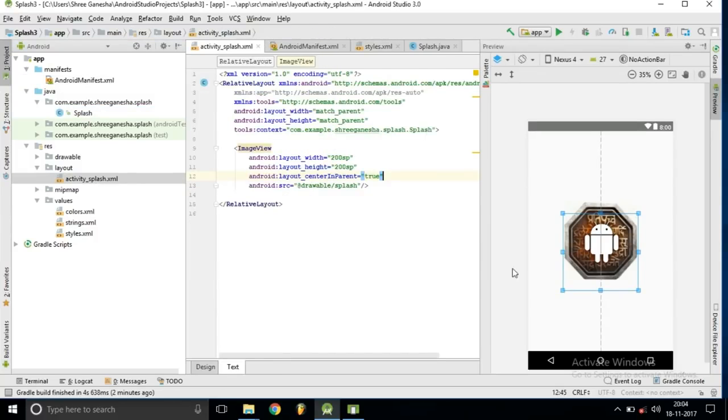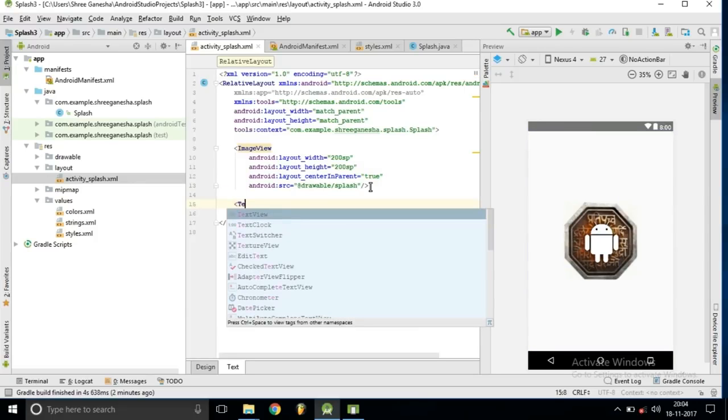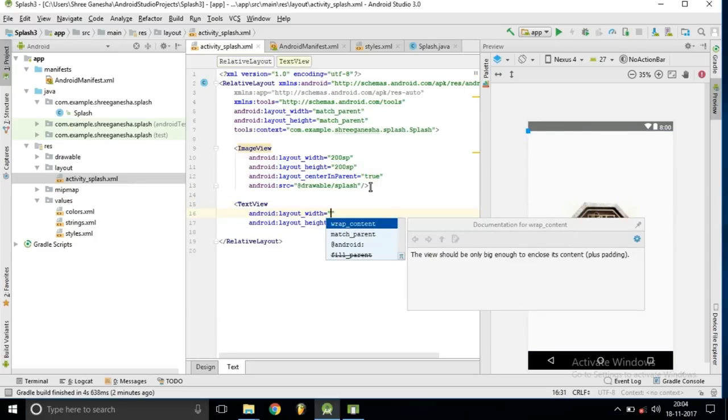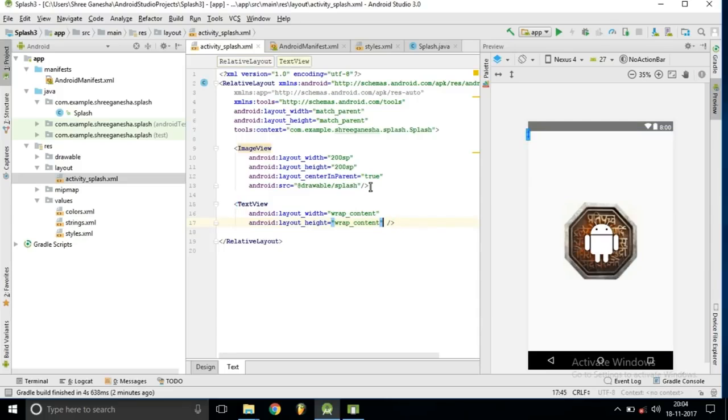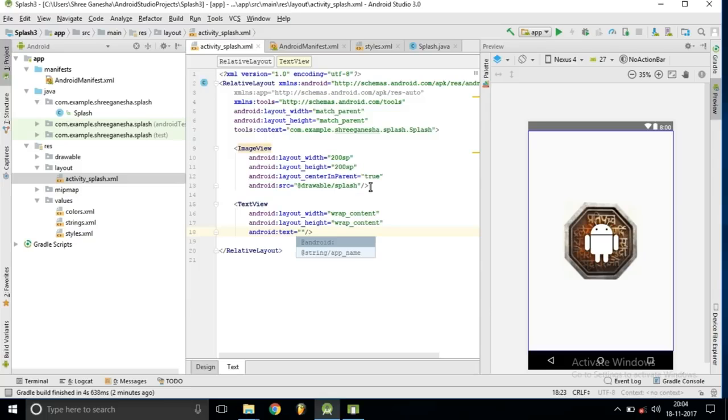After this image we need a text view. So create a text view with wrap content, and the text can be whatever you want. I'm writing SG Developers here.